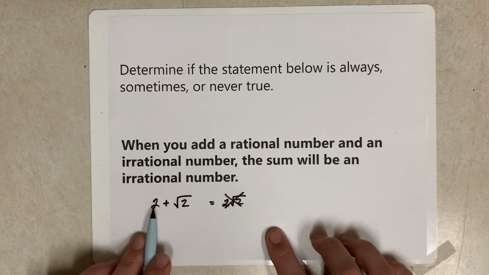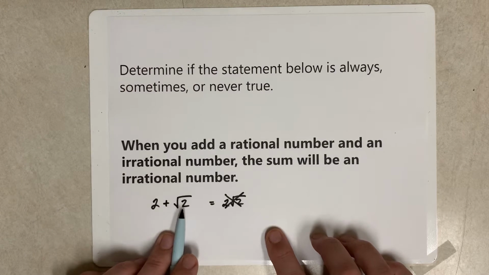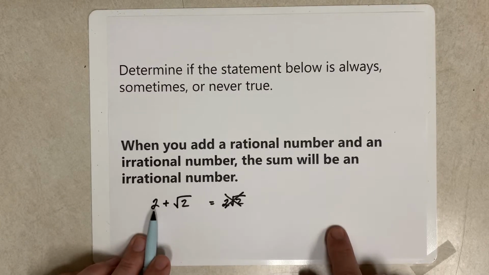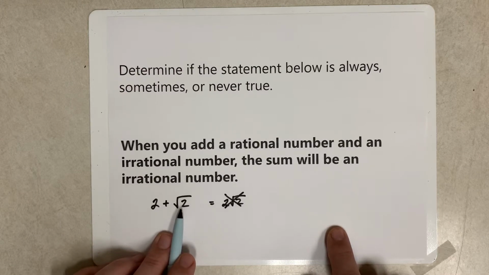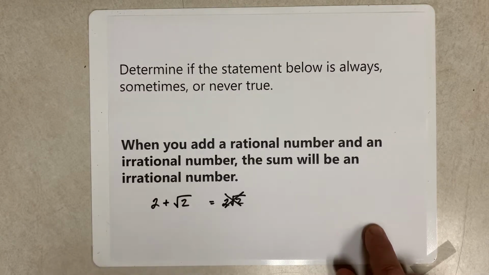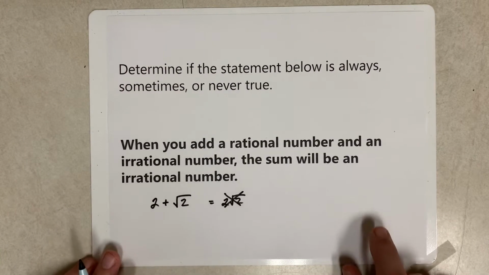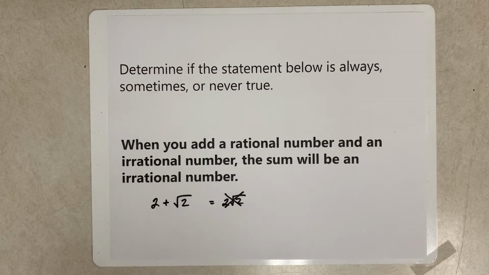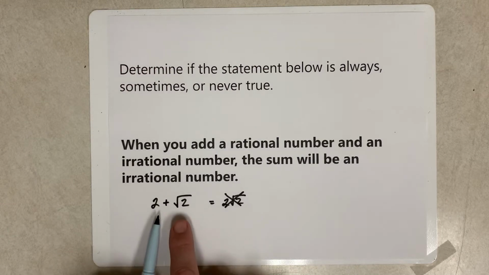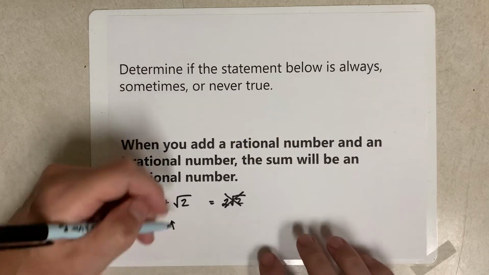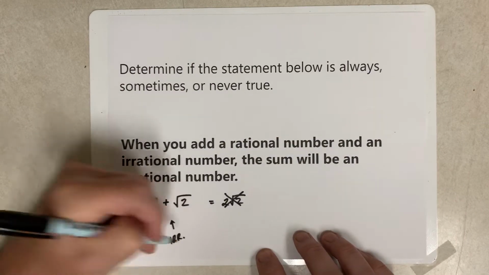And if you add a rational number to an irrational number, if you think about it, on a number line, you would go a distance of 2 and then another little square root of 2, which is irrational. The problem is it's still going to give you an irrational number every single time. So there's not really a way to add a rational and an irrational and get something that's rational. So this guy right here, whenever you add those two together, rational and irrational, you're going to get irrational.